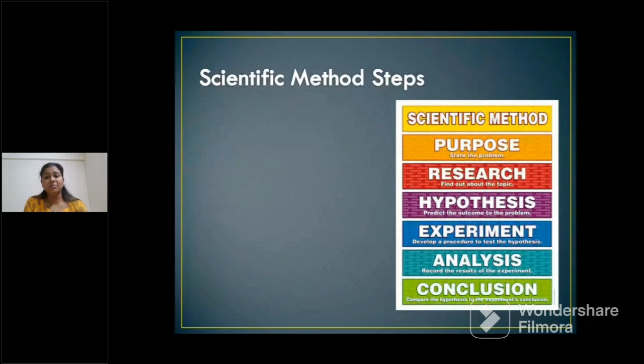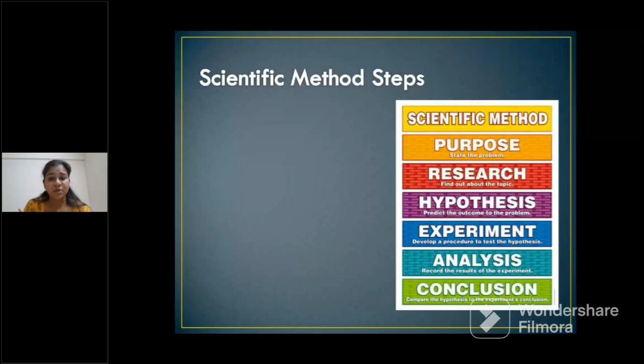As I mentioned, these are the major 6 steps for conducting scientific method. First is purpose, that is why. If we don't know the purpose, we will not further follow what are the steps ahead. As mathematics, as physics, as chemistry, the same way, each of these steps are to be followed to its core in the same chronology. We can't start with experiment directly, we can't start with conclusion, we cannot start with direct research. We need to follow each of these steps one by one in the same chronology.